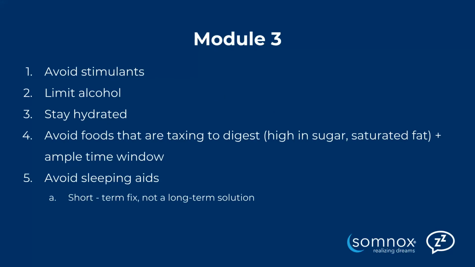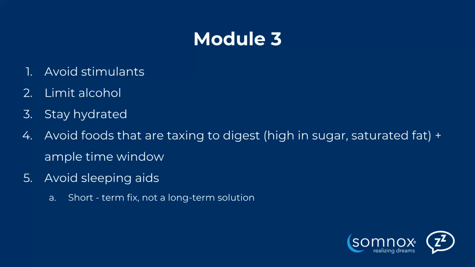In module 3, we talked about avoiding stimulants, right? Caffeine and drinking cups of coffee, and that you should have your last cup of coffee at 3 p.m. in the afternoon, because it takes a long time for your body to really digest the caffeine that will actually awaken the brain itself. We talked about the effects of alcohol and that drinking a glass of wine prior to sleep may get you to sleep, but doesn't bring you quality sleep.